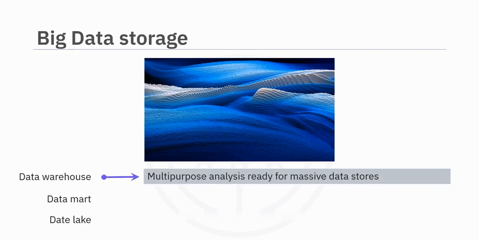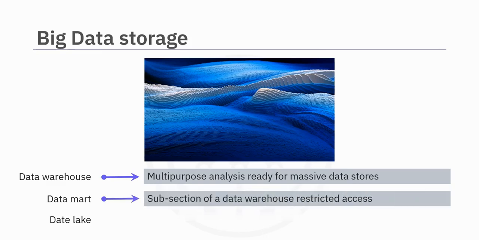A data warehouse works like a multi-purpose storage for different use cases. The data has already been modeled and structured for a specific purpose. As an organization, you would opt for a data warehouse when you have a massive amount of data from your operational systems that must be readily available for reporting and analysis. A data mart is a subsection of the data warehouse built specifically for a particular business function, purpose, or community of users. A data mart offers analytical capabilities for a restricted data warehouse area, offering isolated security and performance.